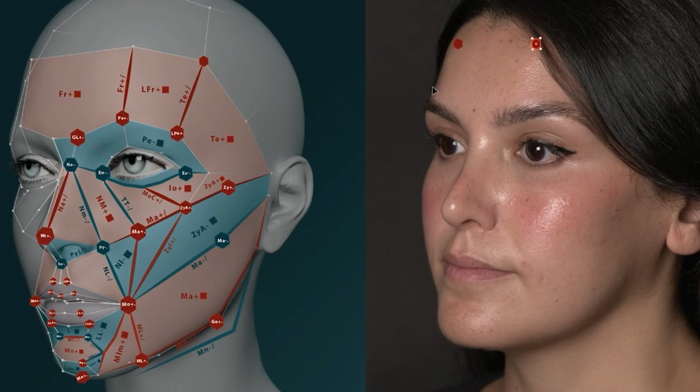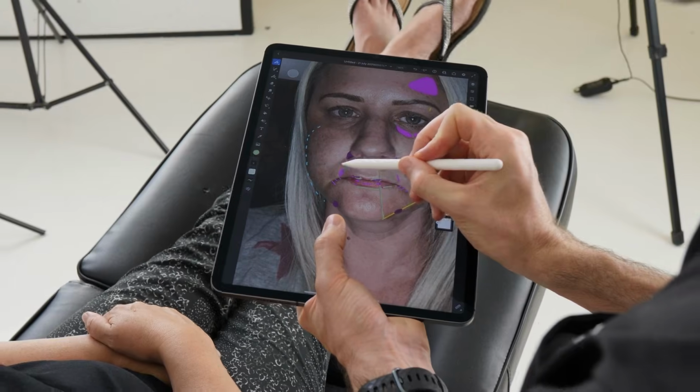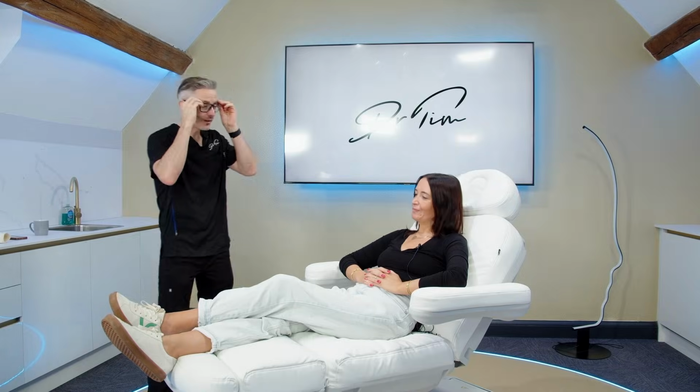The solution is to think differently about the face. We need to assess the face as a whole, but we also need to know where we need indentations and projections. They are all part of the face. The shape of the human face is not well taught in aesthetics, and until you understand these components, it's hard to understand when you've added too much and when you've added just right and when it needs treating in the first place. We rely on our patients to do it, but this so often leads to isolated focal treatments rather than holistic, full-face solutions. I recommend a big shift in your mindset in one particular thing.